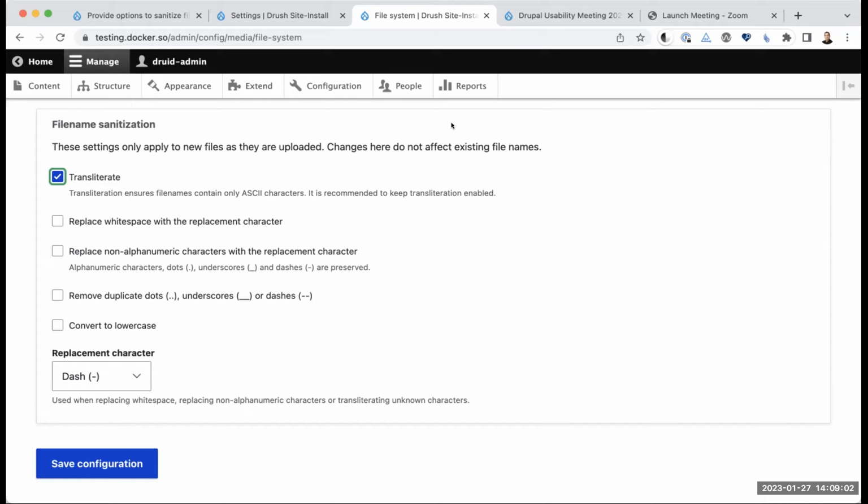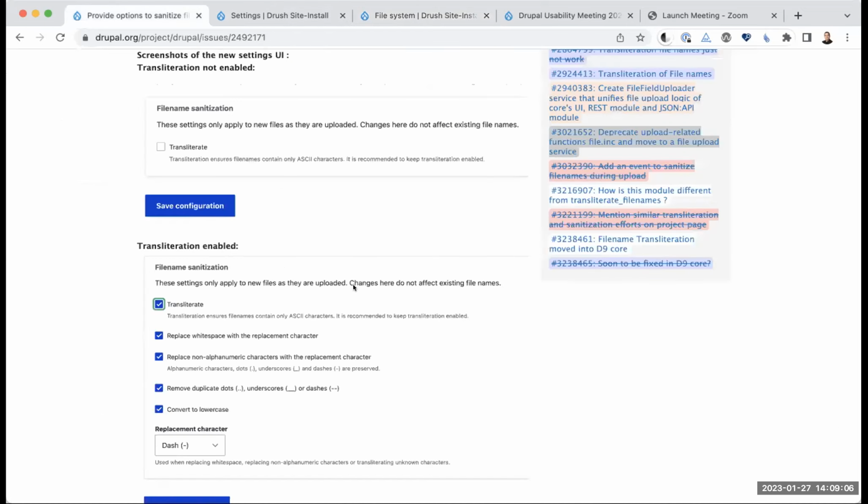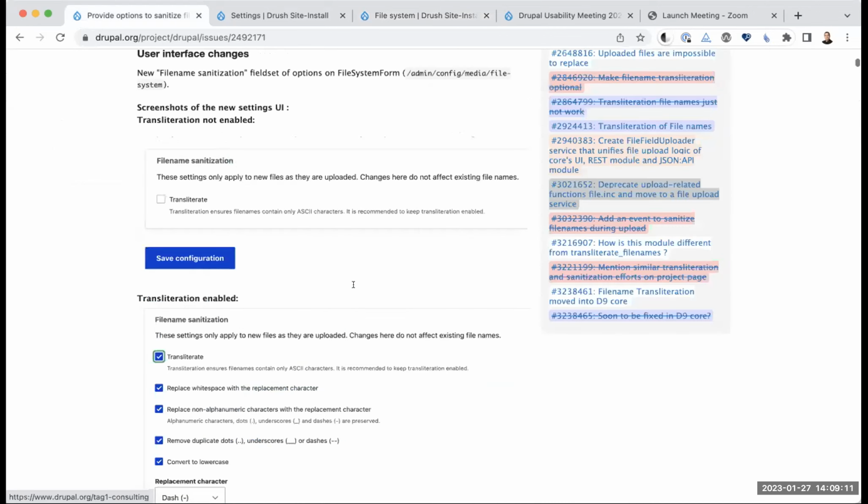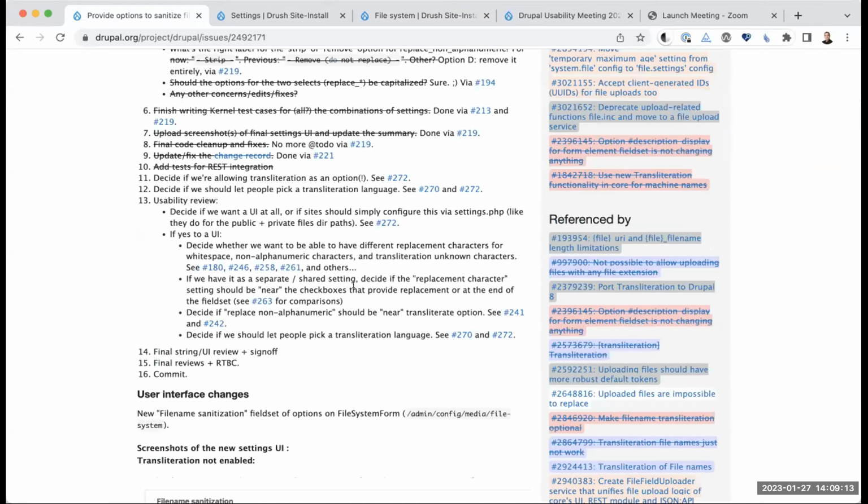Go ahead. Yes. So in the issue, there was a set of questions for usability review. One of them was to decide if there should be a user interface at all, or if this should be configured in settings.php.